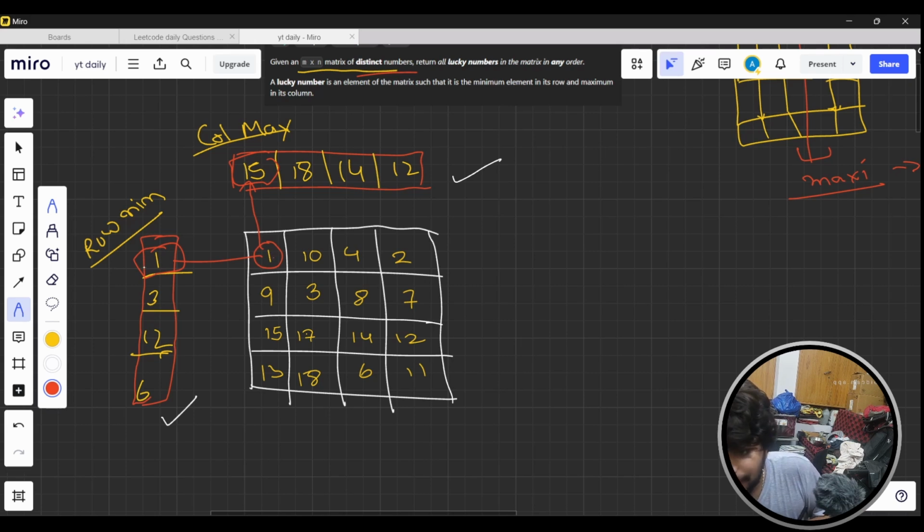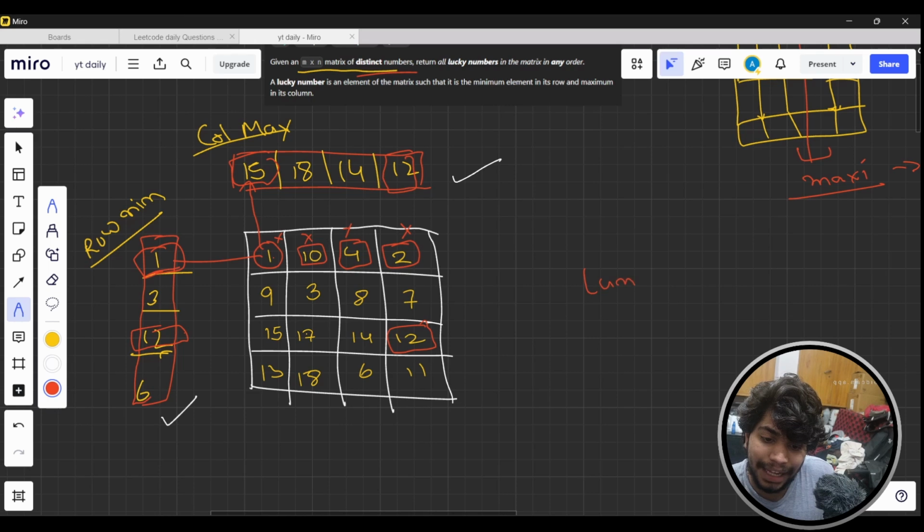When it is minimum in my row but not maximum in my column, it is not a lucky number. For this element too, it is not my lucky number since it is not minimum in its row. When the row minimum and the column maximum are the same as that element, I can say this is my lucky number.